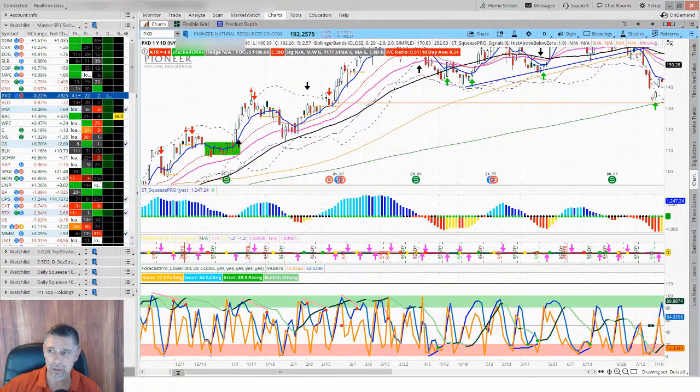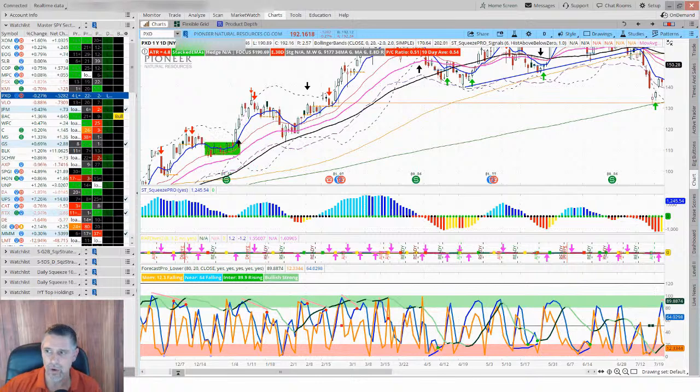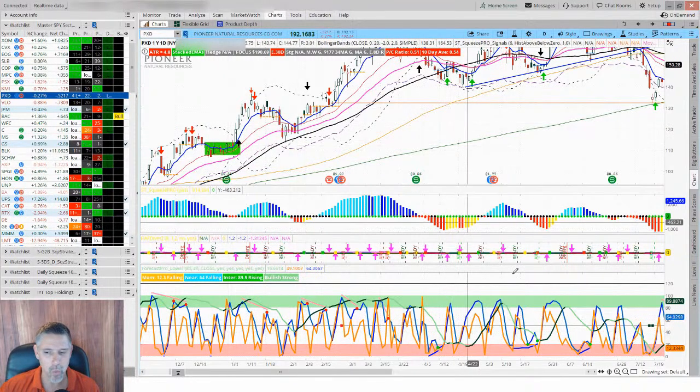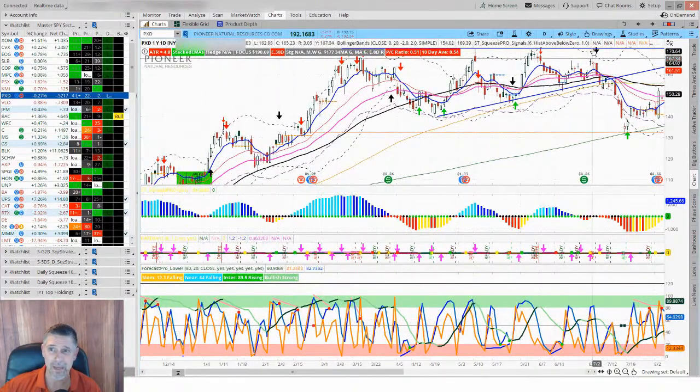And I want you to take a look at this. So you could have drawn this contraction box. And then what we like to do is project a line right out that way from the box. And if you notice, price went up and pulled back right into that liquidity line. That's what I call it. In this particular case, it's a demand zone, but again, I like to call it also a liquidity line. That's a huge way, and I don't know if you guys actually do that, but let's go to another area. Again, we're just looking at PXD.